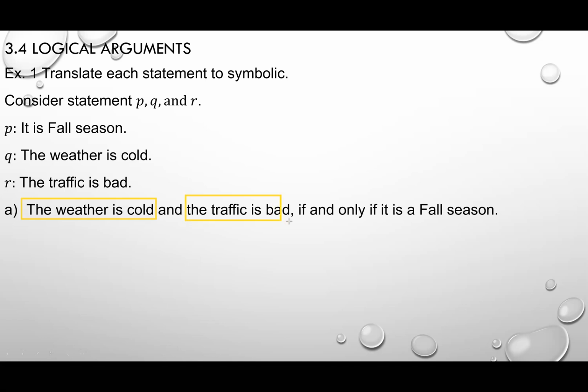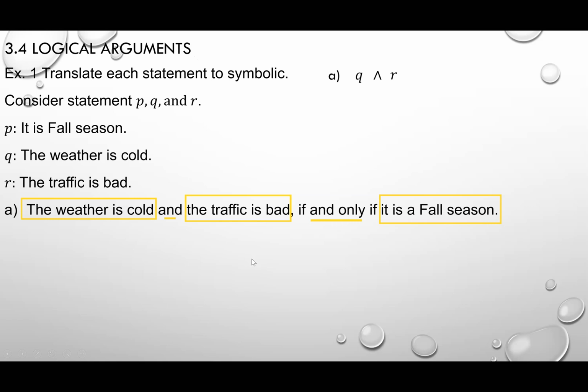and R? Well, one thing about P, Q, and R, do you agree that they give you the P, Q, and R, and they connect the 3 items together, with the AND connector and the if and only if connector? So your goal for this particular item is how can you take this English statement and convert it to symbolic? And just like before, whatever you see, you write it down, right? So for A, do you agree that the weather is cold is my Q, the weather is cold, and, which is the upside down V, the traffic is bad, which is related to my R.